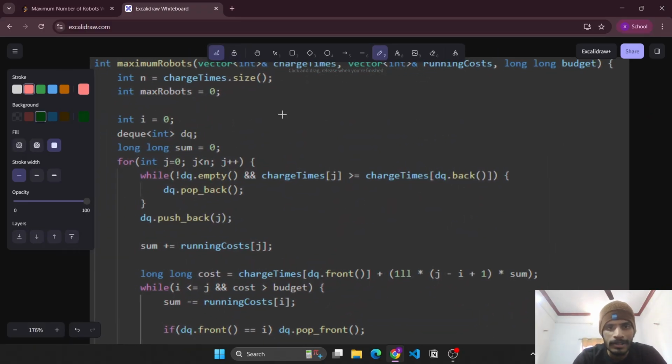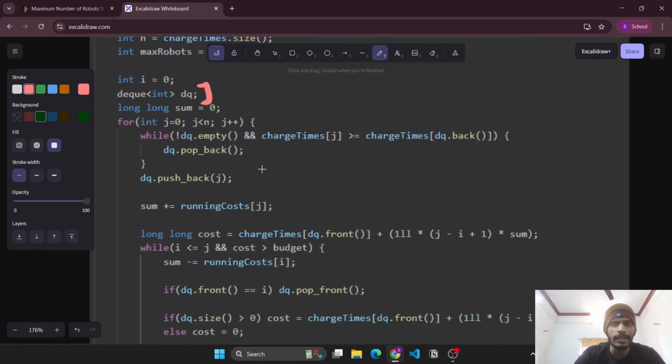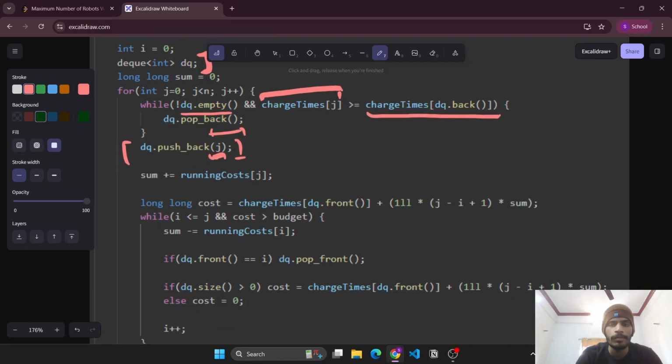So everything else remains the same. We simply used a deque. Now when we want to insert, we'll check whether it is not empty, and whether the new value that we are pushing is greater than or equal to the value present at the back of the deque. If so, we'll be removing that, so that we maintain the decreasing order as well as the most recent information. So we'll be popping the values from the end, and in the end we'll be inserting the new value. Instead of the value, we are inserting the indices, so let's see how we'll be using it.